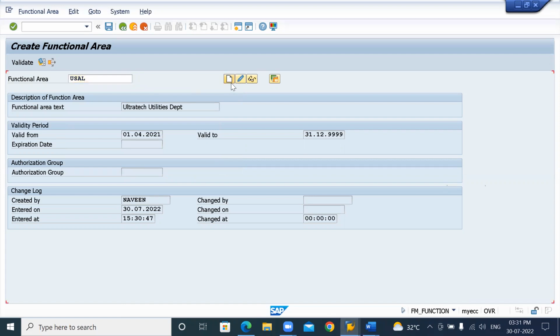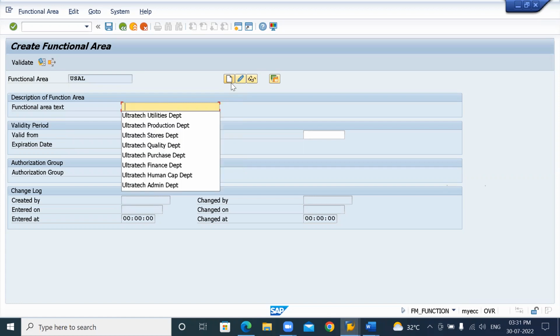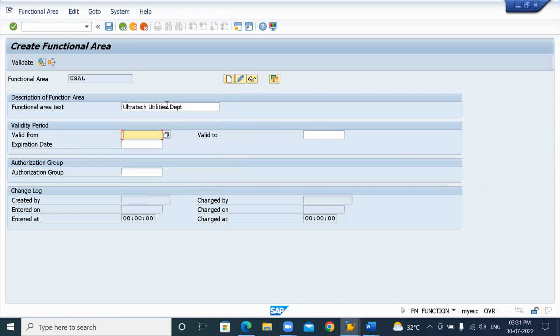Create it. Yeah, click on the save button.